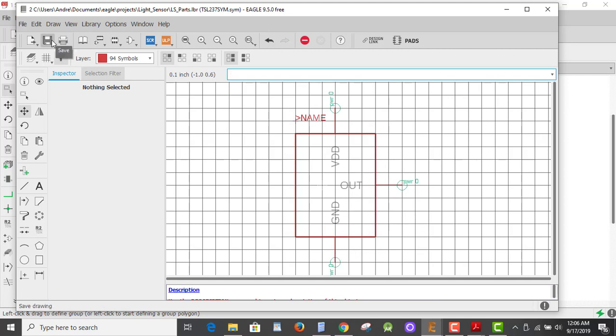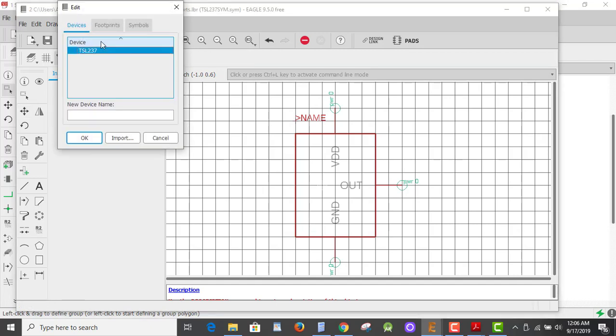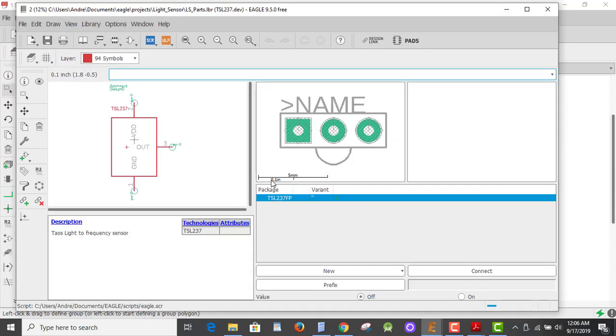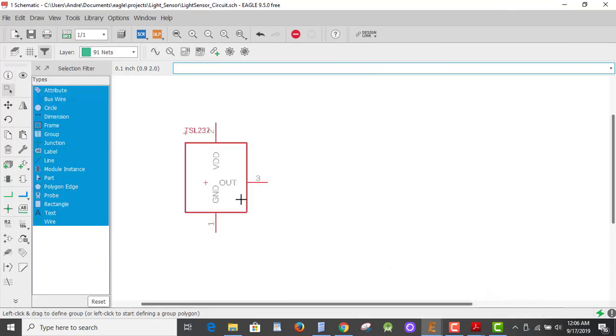I'm just going to save that, and then I can go back and see that it updated here in the device thing. See, it looks right now, so it's been changed. We haven't lost the pin connections. I'm going to minimize this, come back in here, and I still have the old part here.